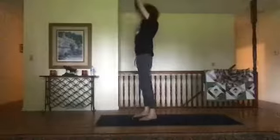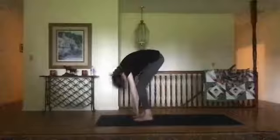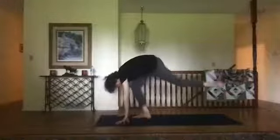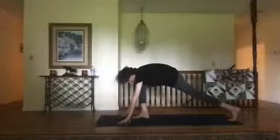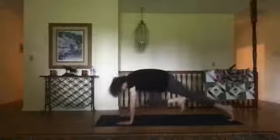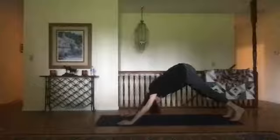So go ahead and exhale, coming down to a forward fold. Place the hands on the mat. Left foot goes to the back of the mat. We come into our lunge. This is a moment where you breathe in here. And then exhale into your downward facing dog, which we did earlier. Hips go back. And up.